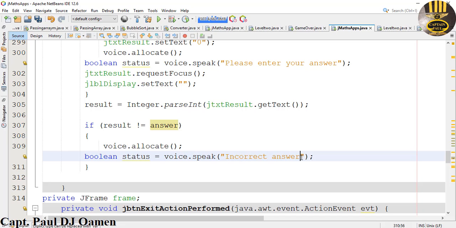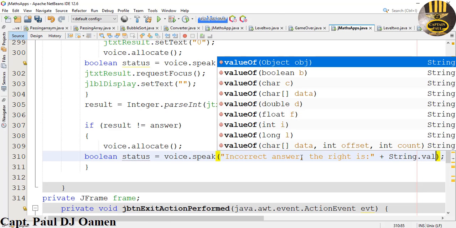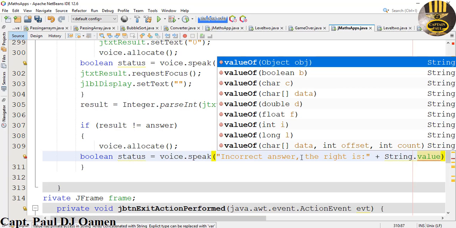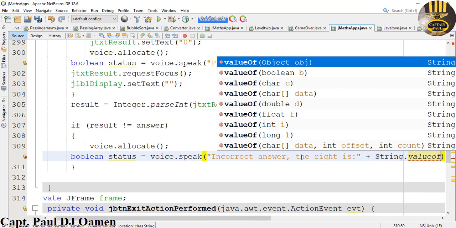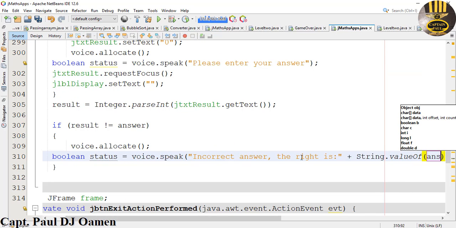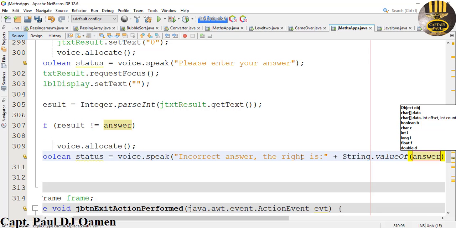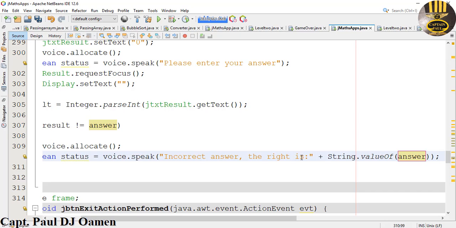And the right answer is, let's add plus, because it's going to be a string. It's a string dot value of. Where are we getting the answer from? We're getting it from result, from answer. Yeah. Close that and semicolon in there.